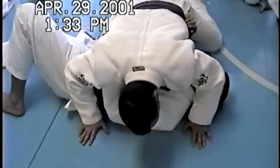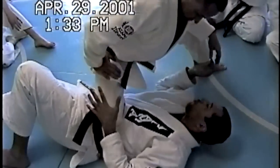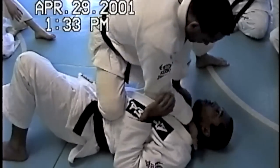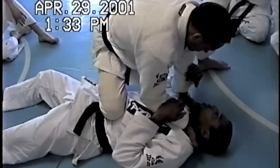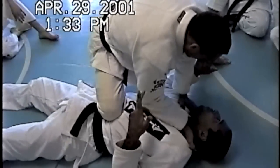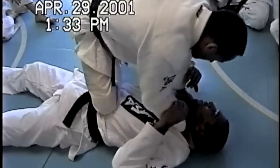Hold hands on the ground, jump up, near the stomach. One knee is on the stomach, the other leg is up. This hand comes in. This hand's on my shoulder over here. But what if the guy just lays here, Royce? Scoot your hip away, Royce. I'm not escaping, so he's going to go for the mount. You see, go ahead, mount.